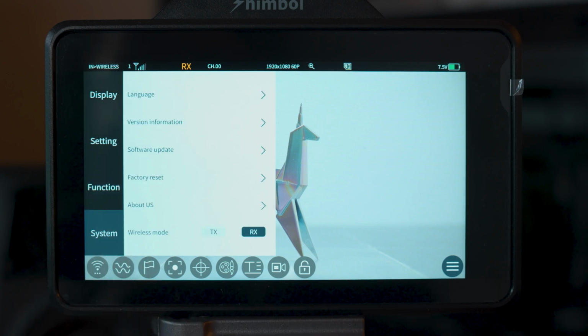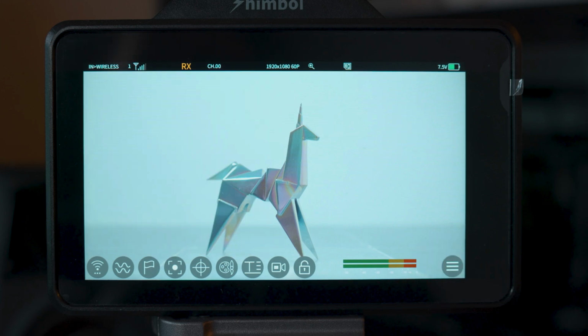Finally, on system, you can choose your language, your version information, you can software update, you can factory reset, and then there's an about us, and then you can change between transmitter and receiver wireless modes. And that's pretty much it.